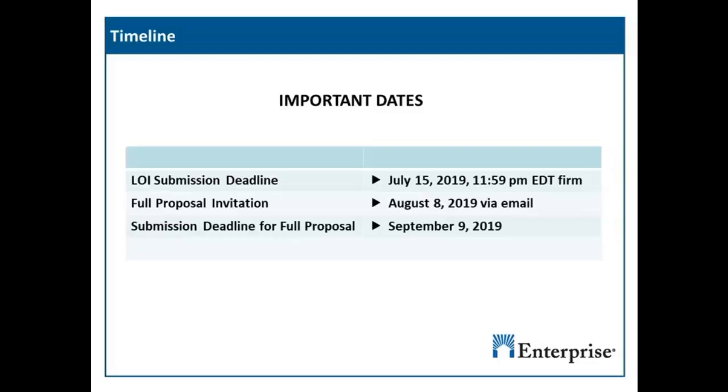But if you have any other follow-up questions about that, if you want to give us more details about the partnership, feel free to email us at the rfp@enterprisecommunity.org mailbox. Is Puerto Rico an eligible geography? Yes, you would apply under the national geography of interest.